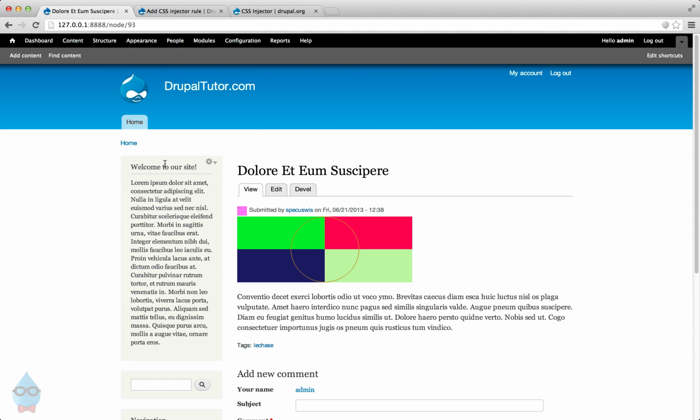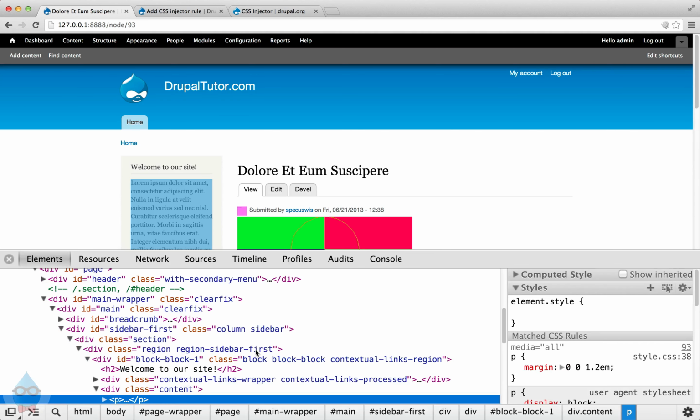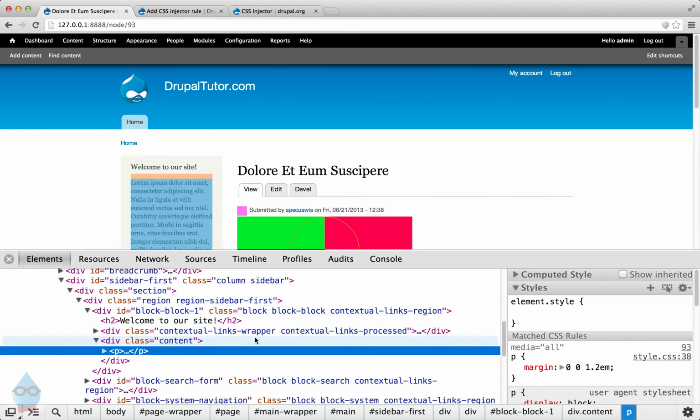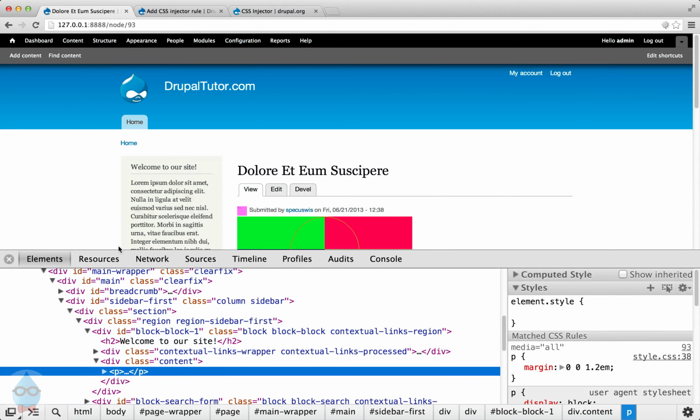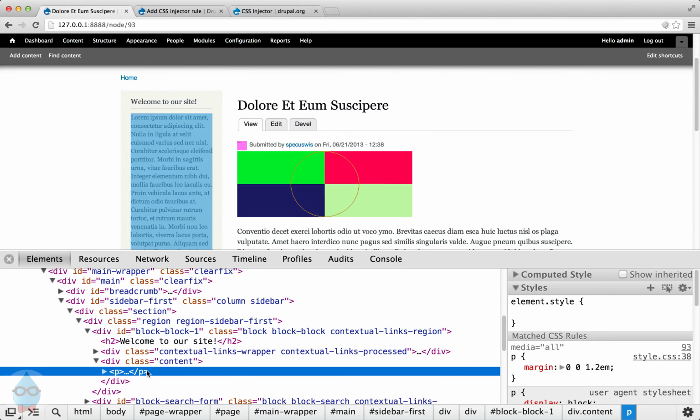the first thing we'll need to do is figure out what the CSS selector is for the sidebar. If you're using Chrome, or if you're using Firefox with the Firebug plugin, you should have an option if you right-click that says Inspect Element. In Firefox, it'll say Inspect Element with Firebug. This will allow you to look at the HTML code, and you can hover over, and you'll notice up in here it highlights what areas you're looking at.